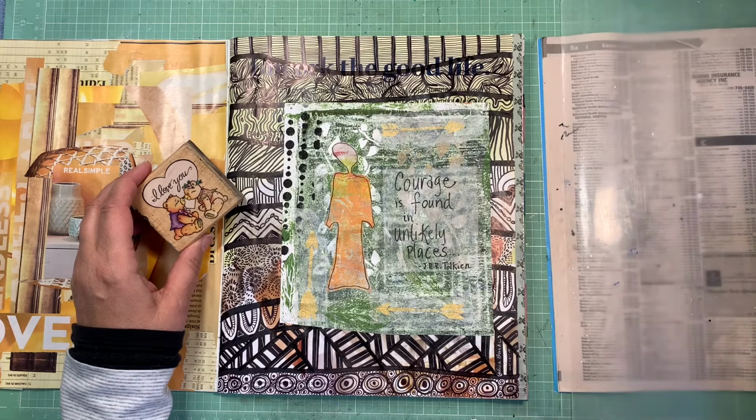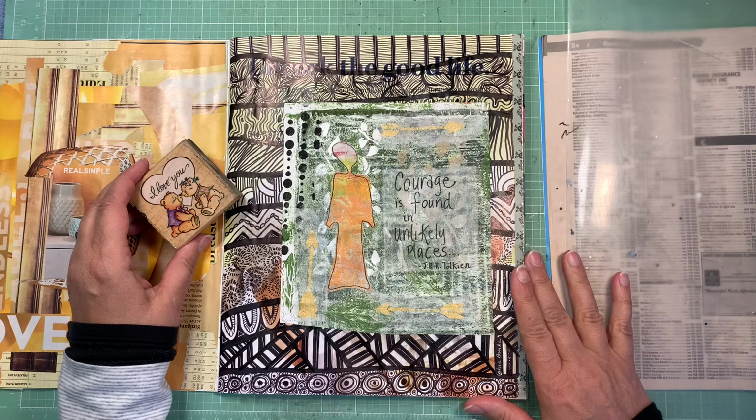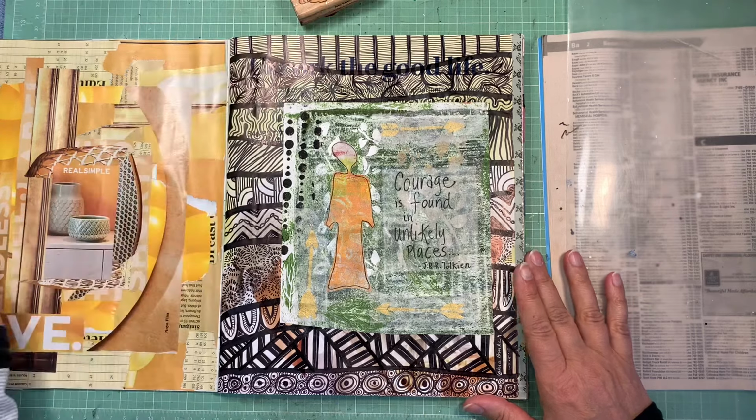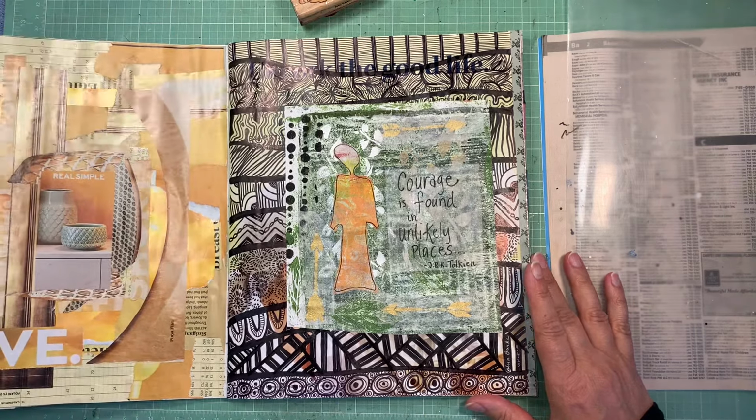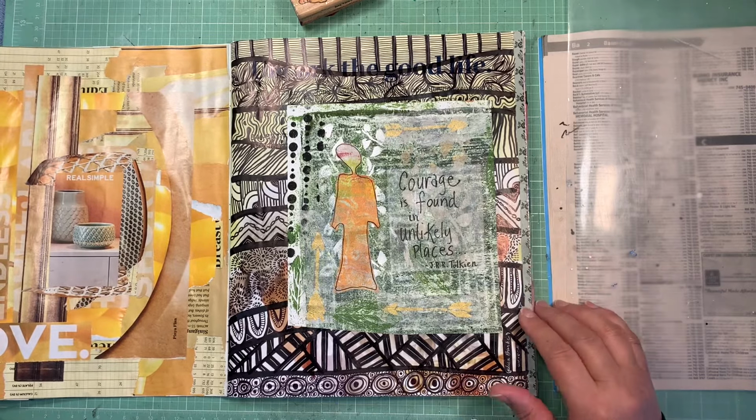I thought I'd share it with you since I was working in this book, and I only have about 5 more pages left in this book. I'm kind of glad about that, and I've enjoyed working in it, and I've used up some of my scraps too, and I'll show you those pages at the flip through in the end.